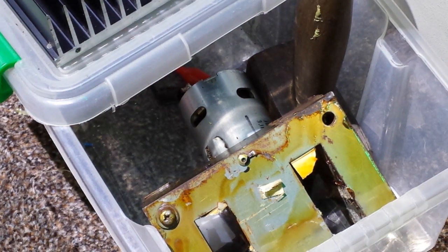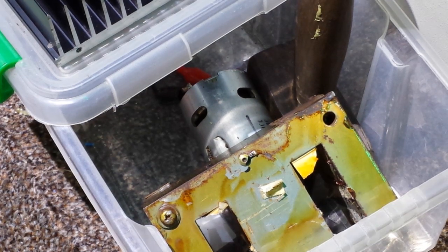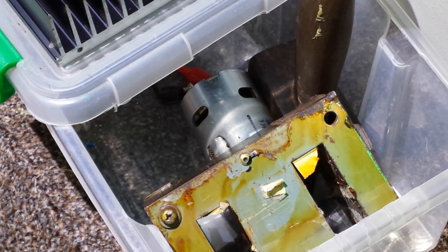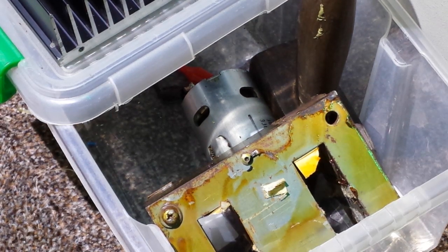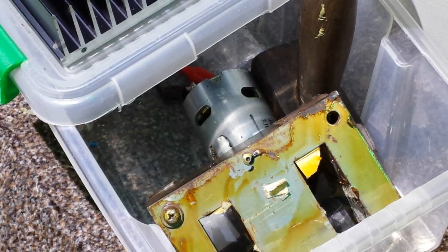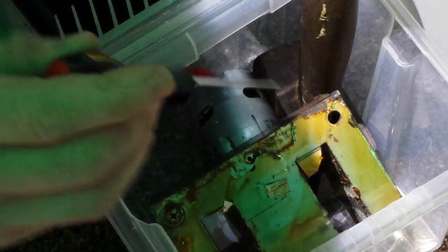It's out of some sort of battery-operated strimmer, and it's from the scrapyard. The brushes on it aren't too clever, so I thought I'd use this candidate for this experiment. It's on the Variac, and well, without further ado, let's get on with the show. I've got this here to protect me so it doesn't hit me in the face. So here we go. Let's see if we can get the ball rolling.